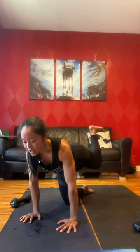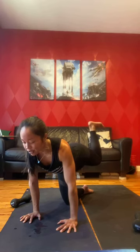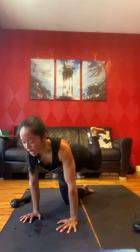Lift. Lift. You're down to your final eight here. Eight. Seven. Six. Get ready to straighten out your right leg. Small bend, big straighten. Let's go. Small bend, big straighten. Straighten. This is a great time. Check in with your right hip.